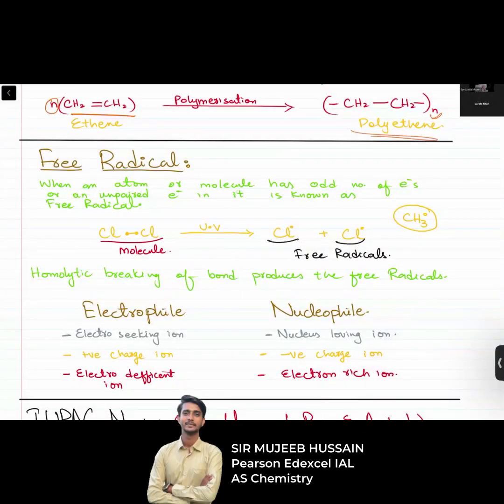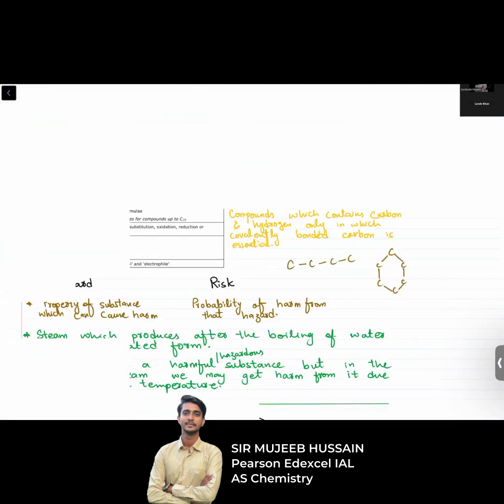It's regarding the free radicals, okay? And free radicals are like what I told you, that whenever an atom or a molecule has an odd number of electrons, or an unpaired electron present in it, it is considered a free radical. You can simply see that when we will be discussing chlorines now. So chlorines are usually found in what? Chlorines are usually found in the molecular state, like the diatomic form. Okay, chlorines are usually found in the diatomic form for us.